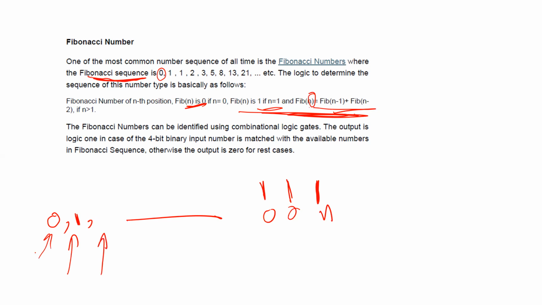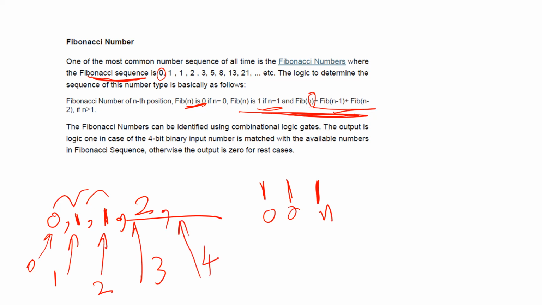So now this is Fibonacci for 0, Fibonacci for 1. For 2, it is the summation of the previous two, which is 1, right? For 3, Fibonacci of 3 is the summation of the previous two, which is 2. Fibonacci of 4 is 2 plus 1, which is 3, and so on. So you can see the complete series is here. This series, we call it Fibonacci.